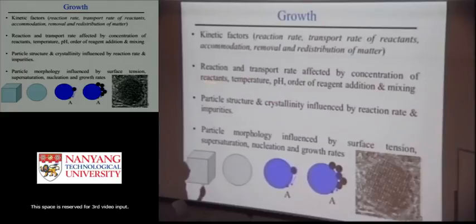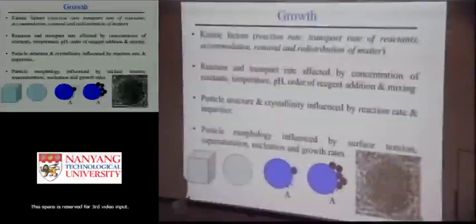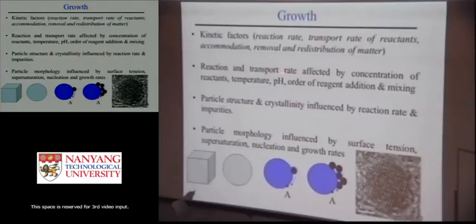Those synthesis parameters include the concentration of the reactant, how much reactant you put into the solution, the temperature at which you start the reaction, and the pH value. The pH value is very important for the sol-gel reaction. This reaction involves two processes, hydrolysis and condensation. It will typically generate oxide, so you can use it to generate oxide nanoparticles. Depending on the pH value, the reaction process can be completely different.